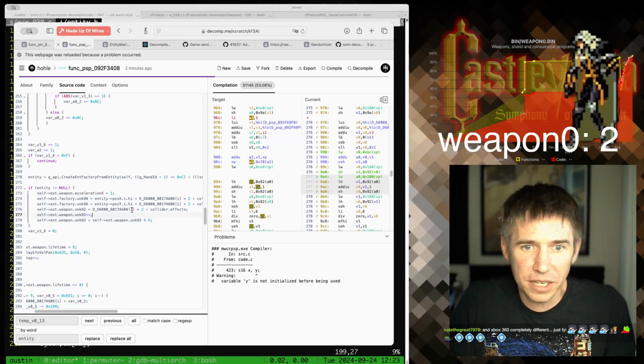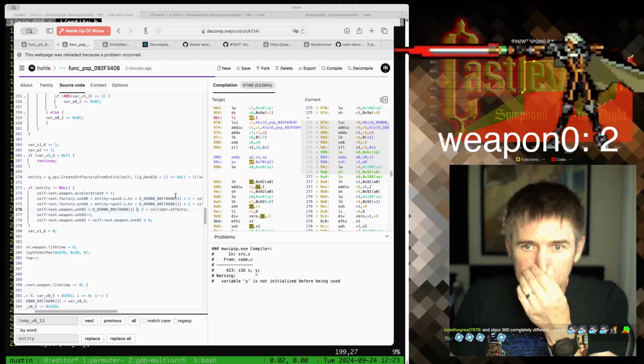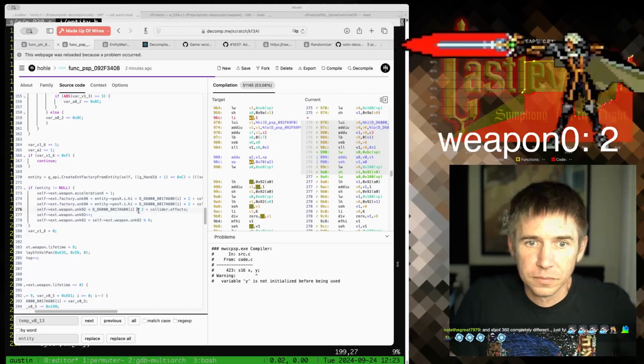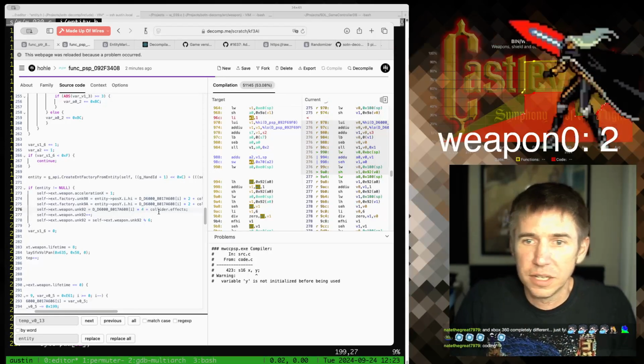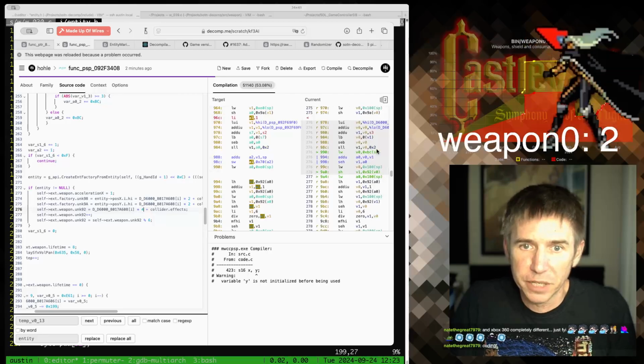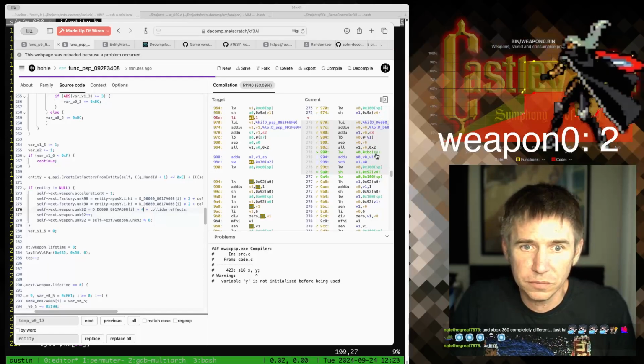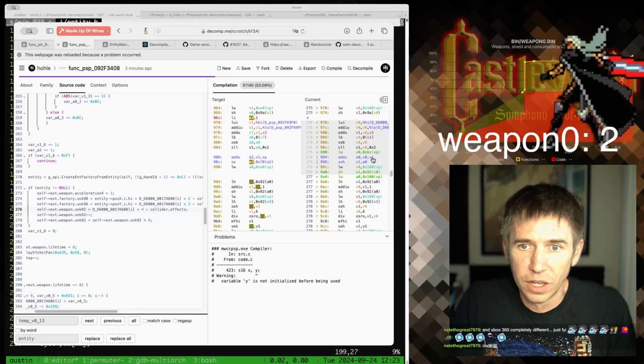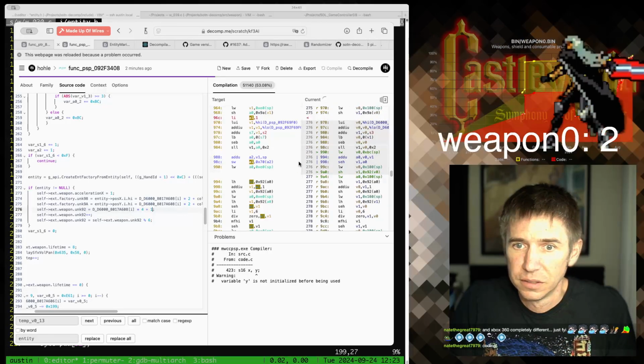So we're missing a. So this is a multiplied by 4, which is a shift by 2. We're loading this value from the stack, which doesn't exist in the original.